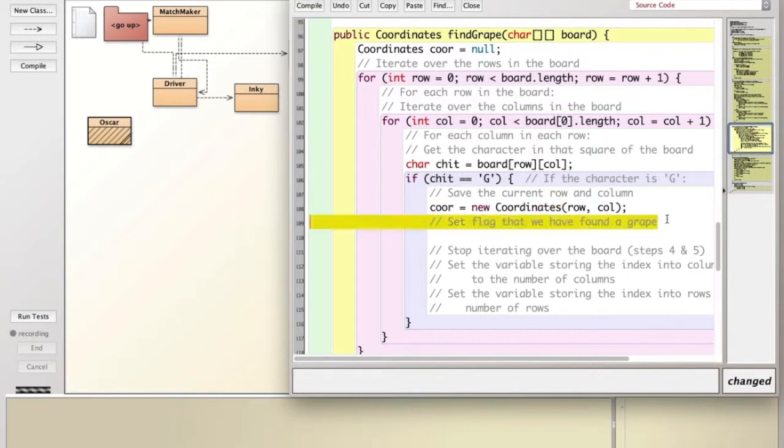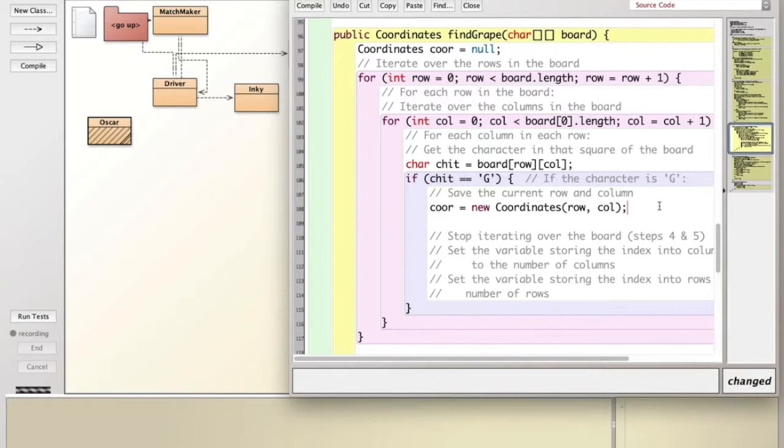So we really don't need this anymore. And that's fine. You may, as you're going through stuff, have things that you set out to do with your pseudocode that you end up not needing, as well as going, whoops, I think I need something, and adding new stuff in. So stop iterating over the board, right?